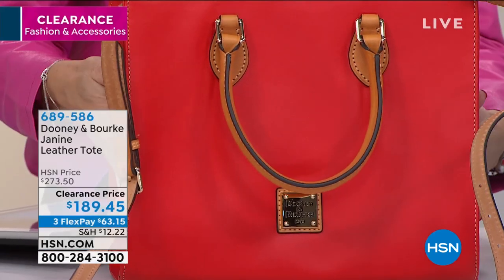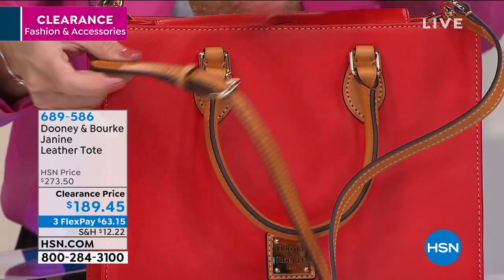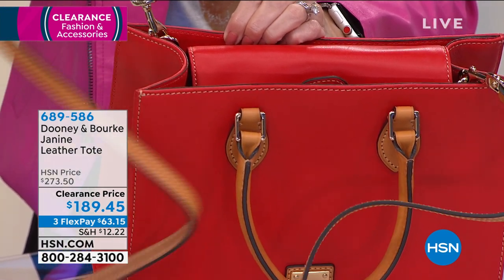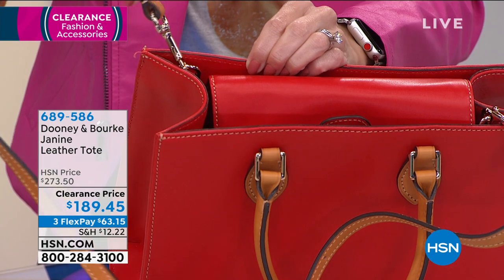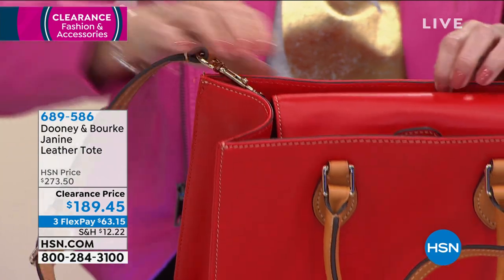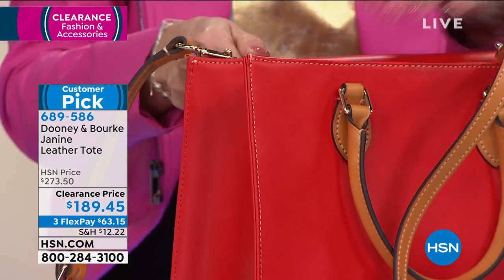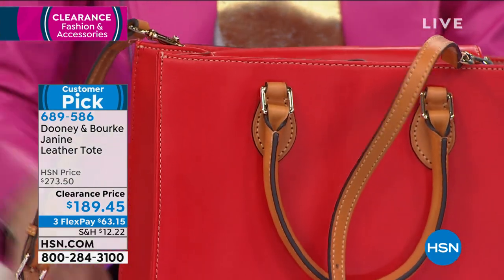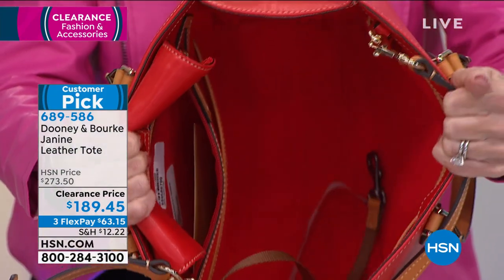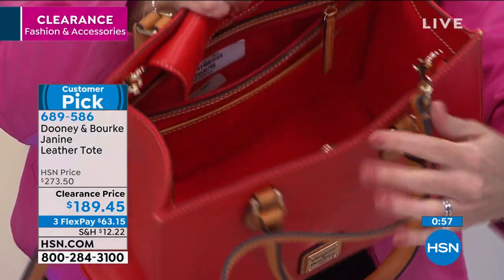You're seeing the adjustable crossbody strap again with the beautiful buckle detail. They're lobster claws that are going to attach on the interior. So those swivel, and that's another feature that I absolutely adore about these bags. You never have to worry about your strap being upside down or twisting. So that swivels and it keeps your strap in place. So again, no fuss there. You've got a nice wide interior, great profile with this bag. And then again, the pocket systems are all color-coordinated in the biscuit Vicetta leather on the interior again. So it's that medium bag, but a bag that opens really nice and wide and is going to carry everything that I know I need and then some.